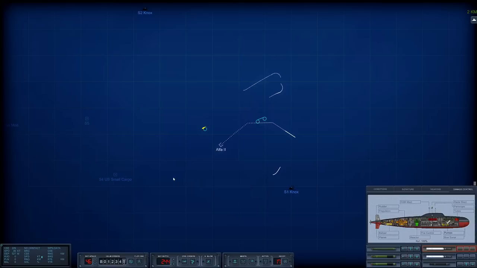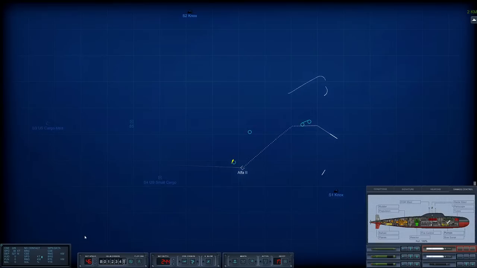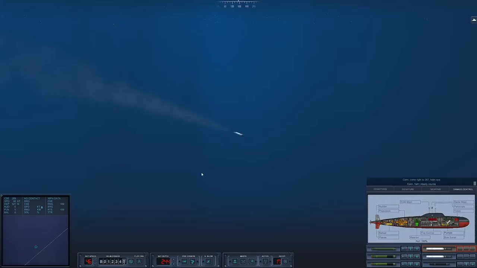Okay. I accidentally hit the UI there. Okay, let's find these cargo ships. I'm not worried about these anymore. Drop all the torpedoes you want. Yeah, I'm trying to track down these cargo ships. Let's just make sure, yeah.